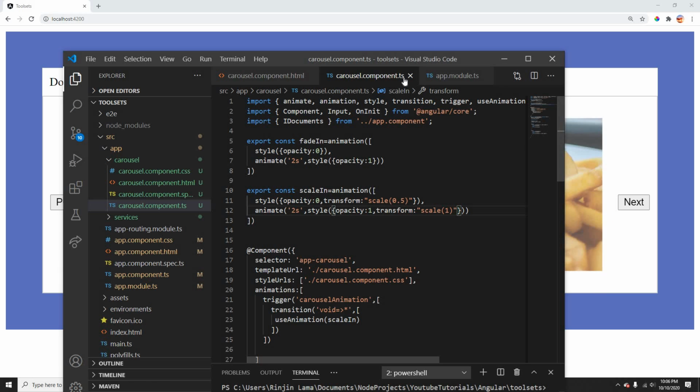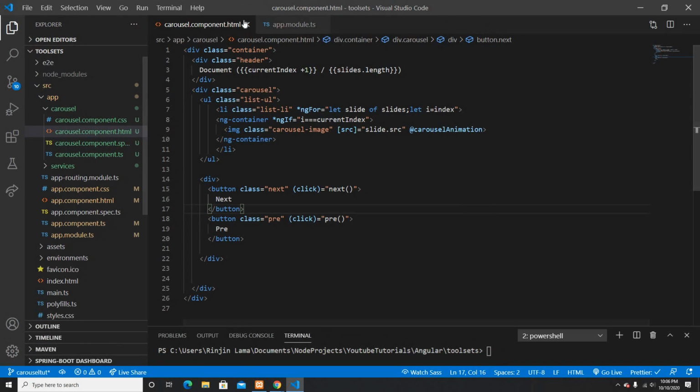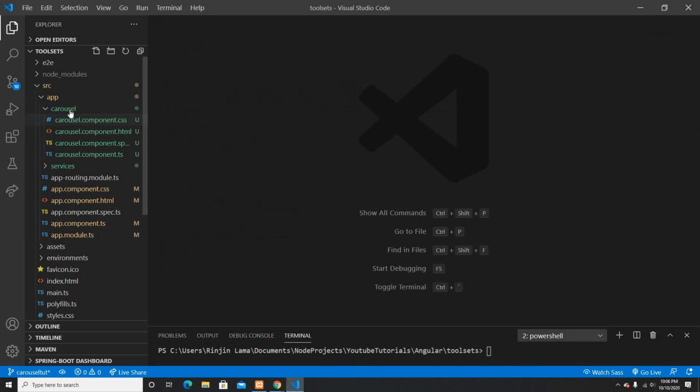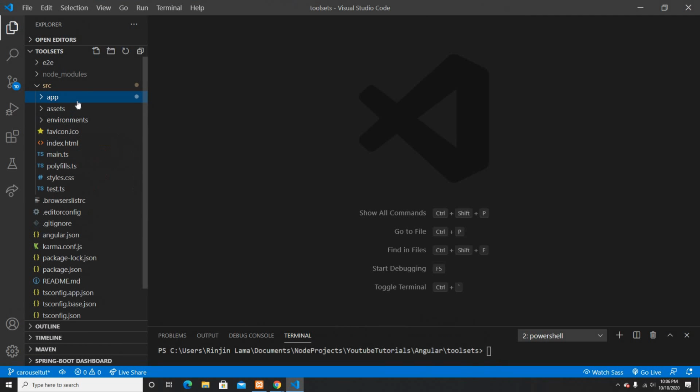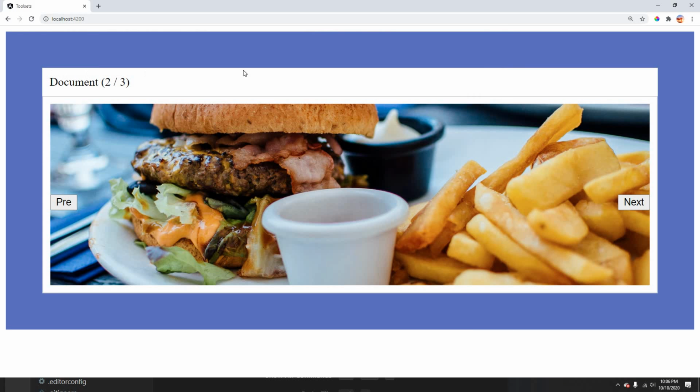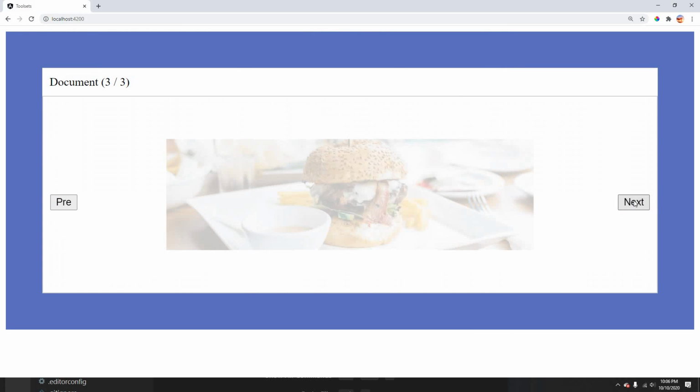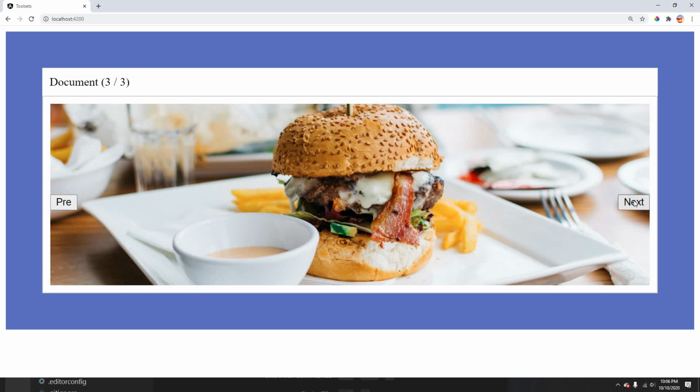So now quickly let's build that RxJS progress bar on this one as well. You know what, guys? I'm going to build the RxJS progress bar in the next video. So please watch the next video if you want to know how we can use a progress bar on the carousel. And I'm going to put this code on GitHub, and you can download it.